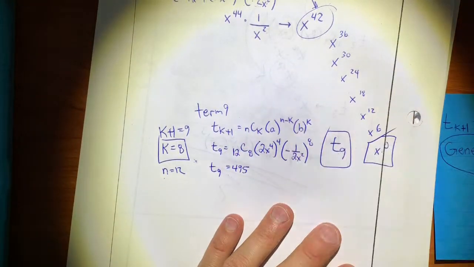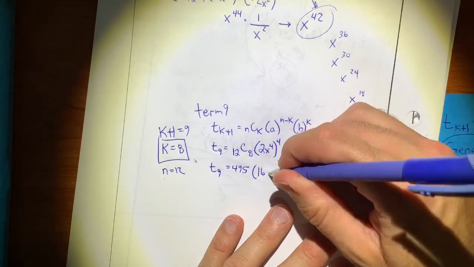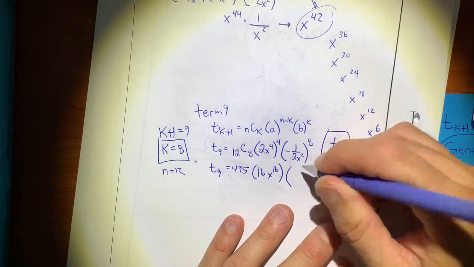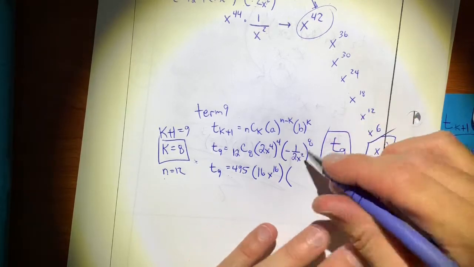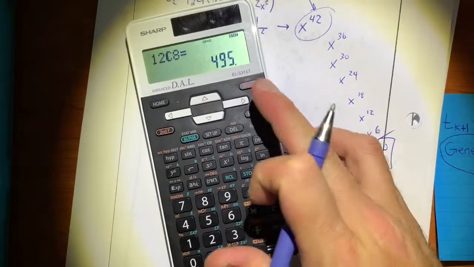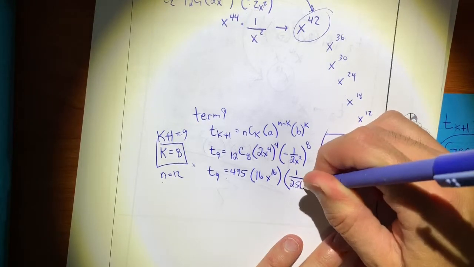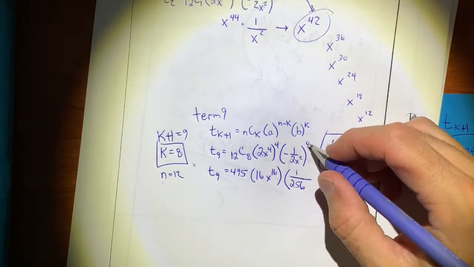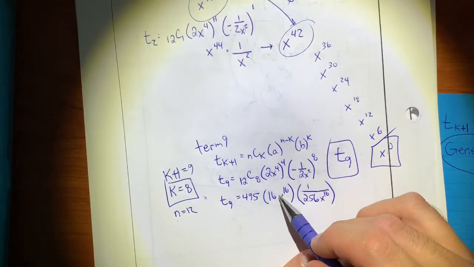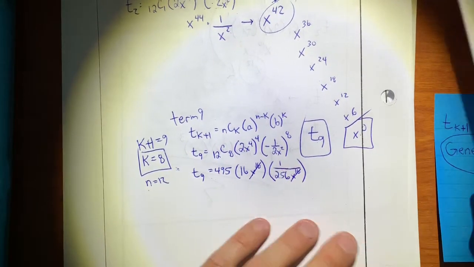Okay, and then I'm going to go 2 to the 4, which is 16. And then x to the 4 raised to the power of 4 is x to the 16 as well, right? You just multiply the exponents. In the bottom, we got a negative raised to an even power, so it's gone. 1 raised to the power of 8 is 1. 2 raised to the 8 is something gigantic. I ain't doing that. 256. 256, I should have known that. And then x squared raised to the power of 8, so 2 times 8 is 16. Okay, so as predicted, we got x to the 16 in the numerator, x to the 16 in the denominator. That goes away. We were expecting that.